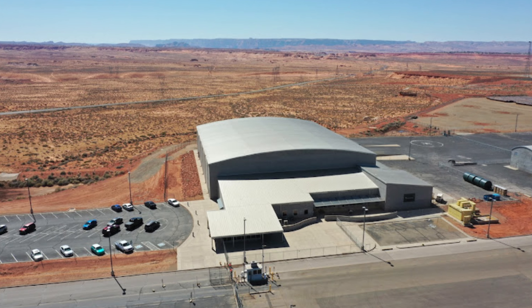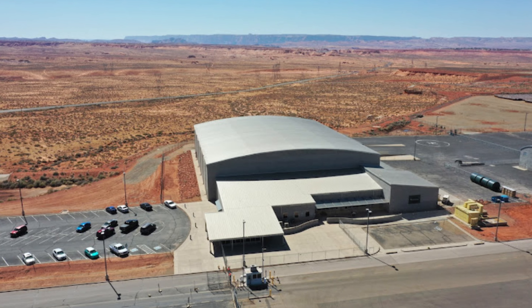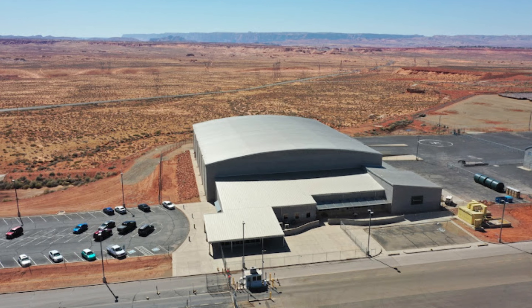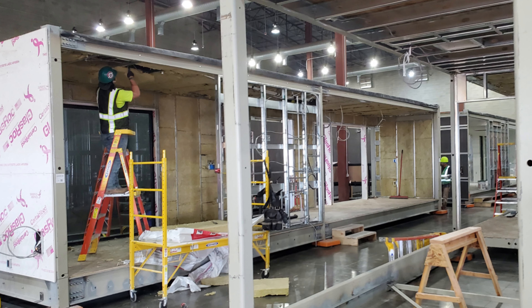I've noticed with companies early on like this that a lot of times they start out in a small space and outgrow it quickly if the idea hits with consumers, but to me it looks like, assuming things go well, they'll grow into this one. It's kind of like shoes — I remember getting a pair of LA Lights a size too big, but I didn't account for them taking a dip in the lake a week after having them. Not waterproof.